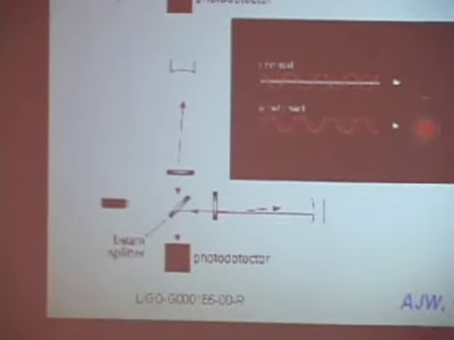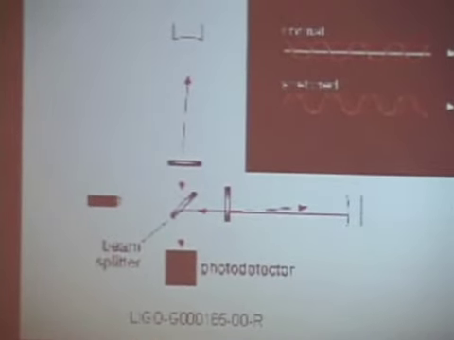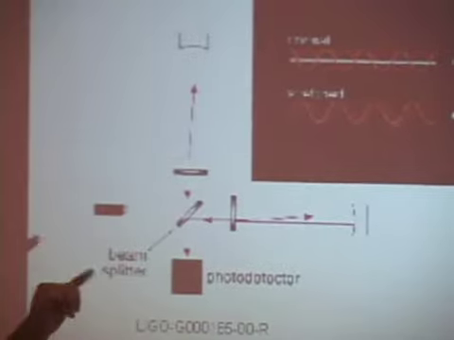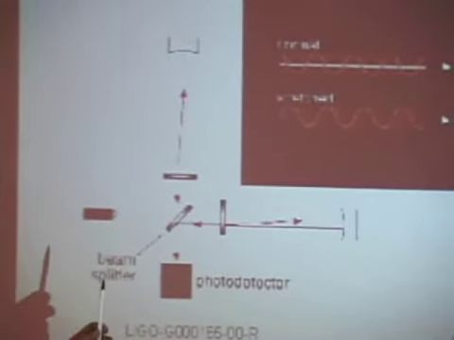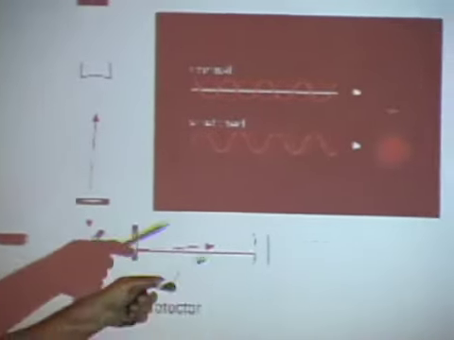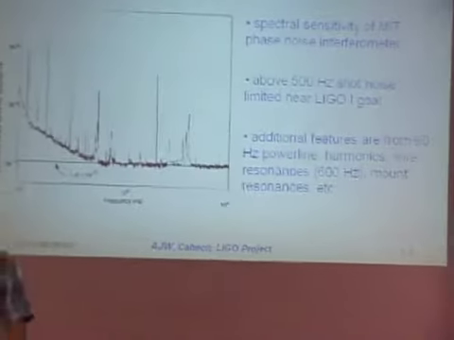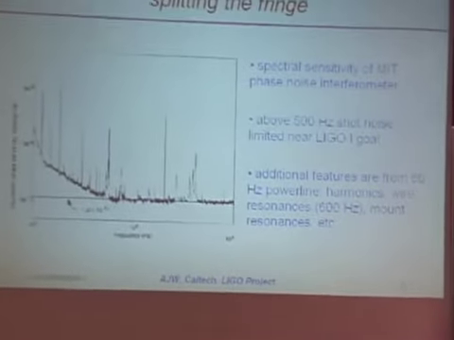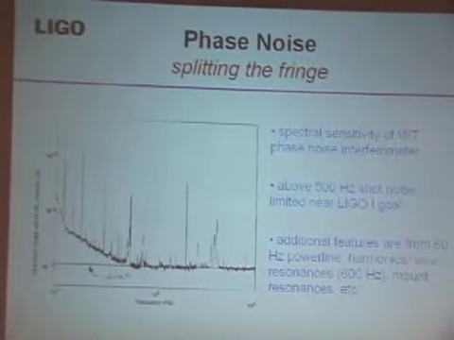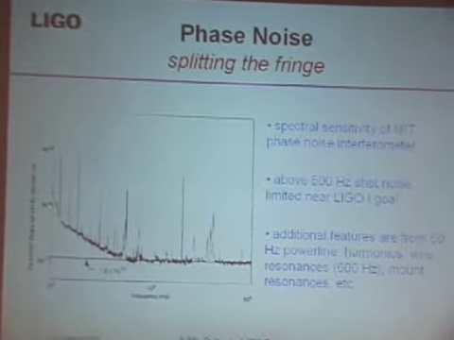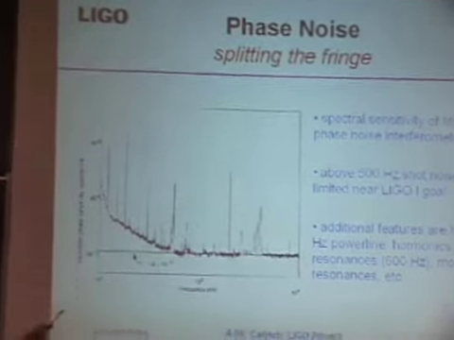And that is the primary thing that drives at least the optics of LIGO-like interferometers, being able to measure phase shifts that tiny. Of course, the longer the light path, the longer the phase shift, and so we want to make the light path as long as possible. But there's a limit to how long we want to make it. I'll explain later. This plot is to illustrate that measuring phase shifts on the order of 10 to the minus 10th radians has been done in benchtop experiments.